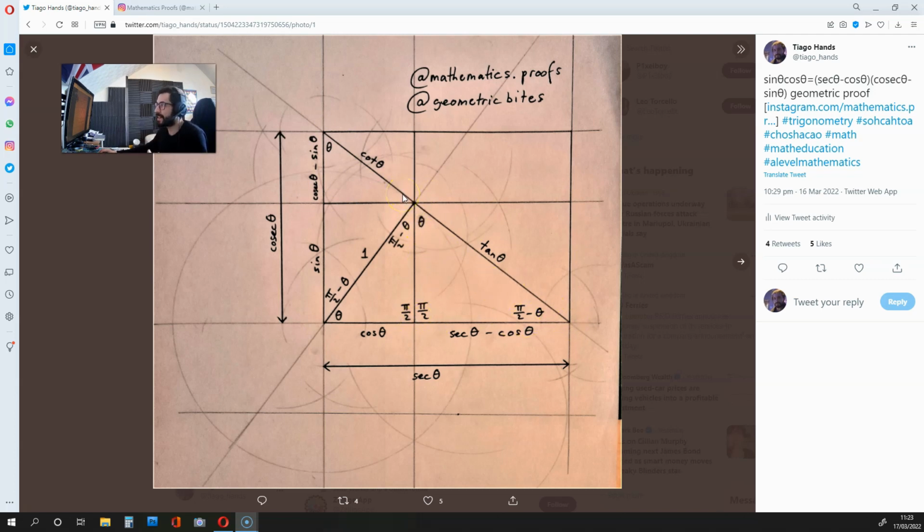More specifically, what I mean by reflection is that the area of this right angled triangle over here is the same as the area of this one. And the area of this right angled triangle over here has the same area as this one over here. So I'm not speaking of mirrors. What I'm saying is that the areas are equivalent.